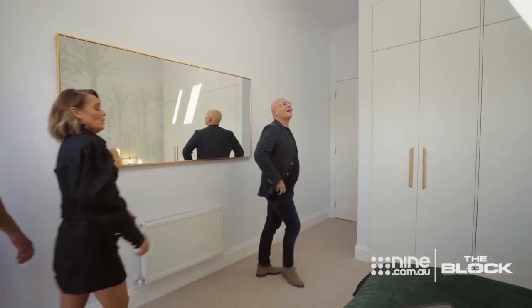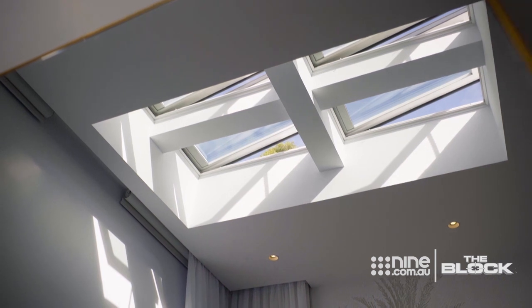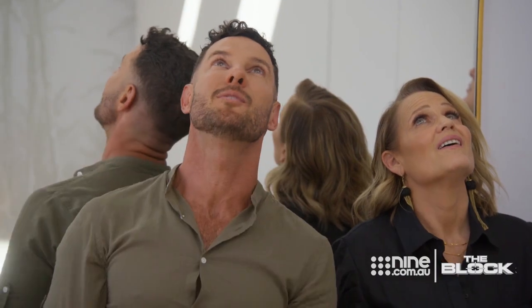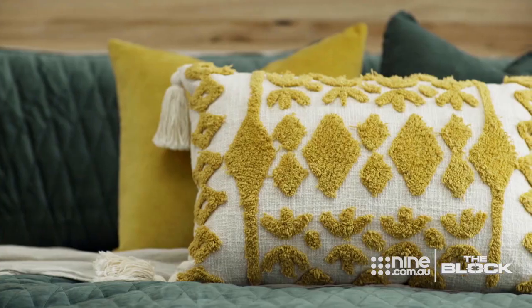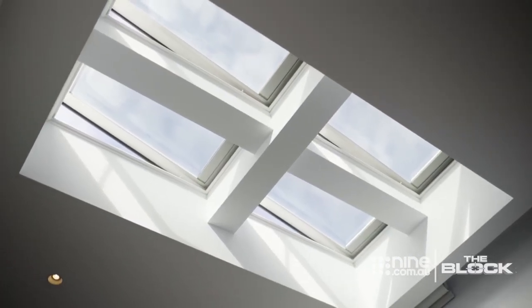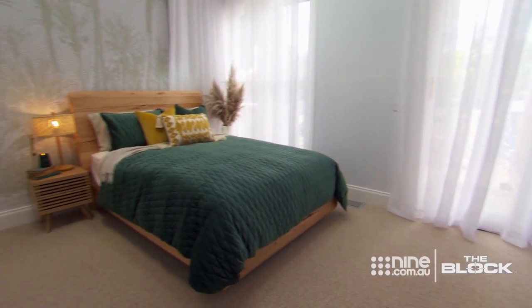Wow. Another one of those soaring ceilings with four VELUX windows. Look at that. I love this so much. I've walked into this room with an evident, powerful, emotional connection, and I'm in love. You can see the sky through the skylights, and you can close those up so you can get complete darkness in here. All the drapery, you've got block-out blinds. I just... tick, tick, tick, tick, tick, yes. Shayna did a little dance.